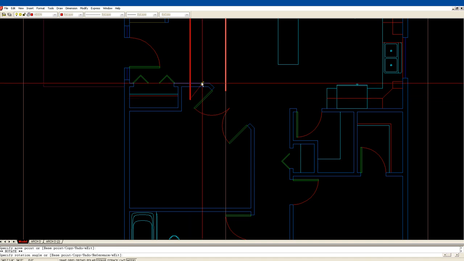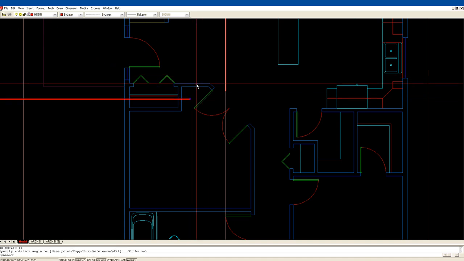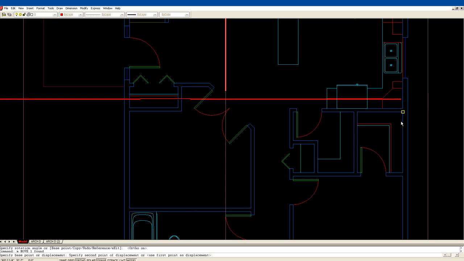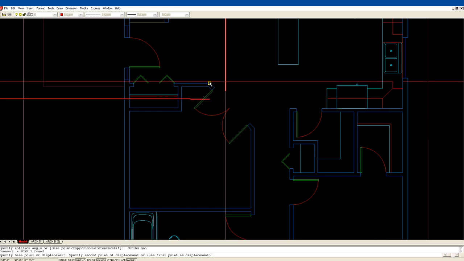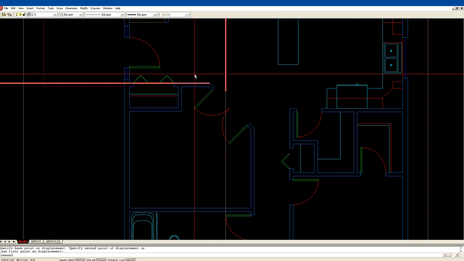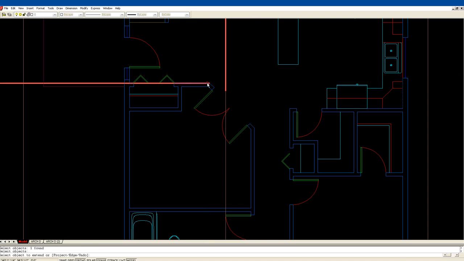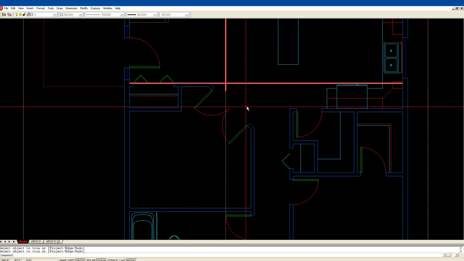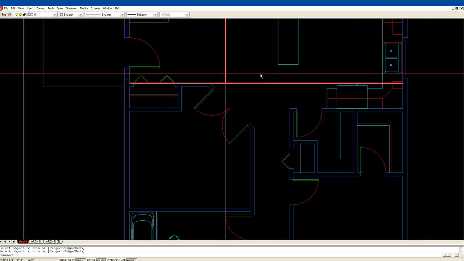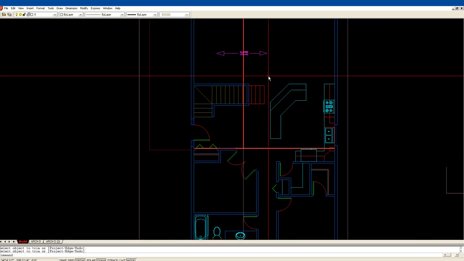Now the reason I'm doing all this and not drawing another line is because this line type is very specific. Okay, where were we going to put this? Oh yeah, right in line with this. So this wall here is going to be the break of the slope ceiling to the flat ceiling. So if I extend it to this wall, and then I trim, and then I trim again. So that's the boundary.